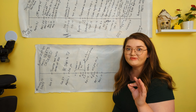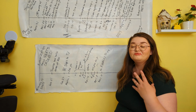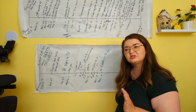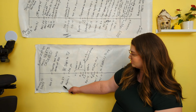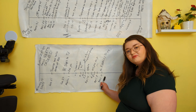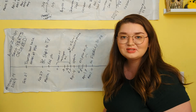So the equipment finally shipped. Yay. So just to recap, it was supposed to take maybe 2.5 weeks to get the hand control all figured out based on the timeline that the company in Texas gave us. And they were shipped out from Michigan on February 27th. And we didn't get them back for 6 weeks. It took 3 times longer than it was supposed to. Why does this always happen?